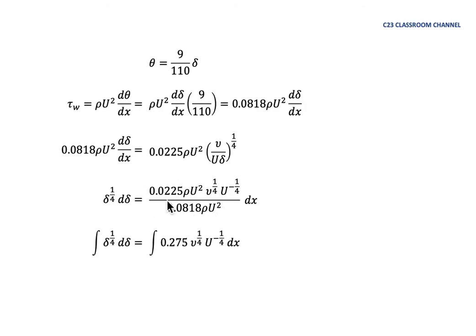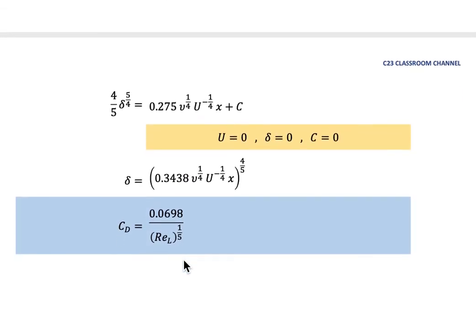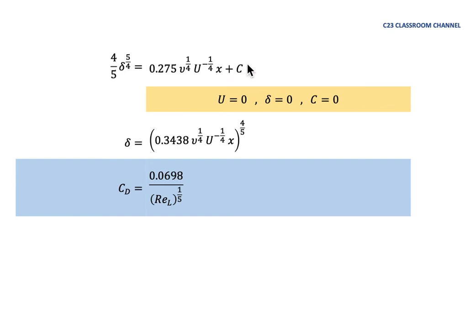We need to solve this equation, so we integrate both sides, left and right, and for the integral result we get a constant C. So we put the condition that if the free stream velocity is equal to 0, the boundary layer thickness does not occur yet, so it is equal to 0. So C is equal to 0, which means the value here is 0, and then we could simplify the value of delta here as this one. And then from this one we could calculate again. You may see the solution of this one in our notes in the previous lesson.